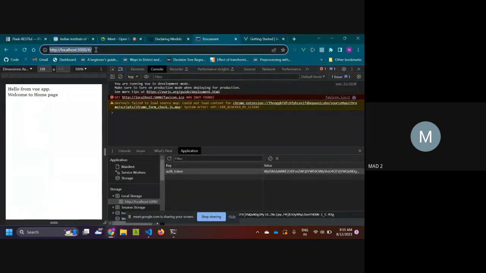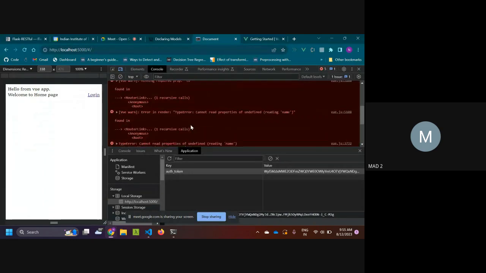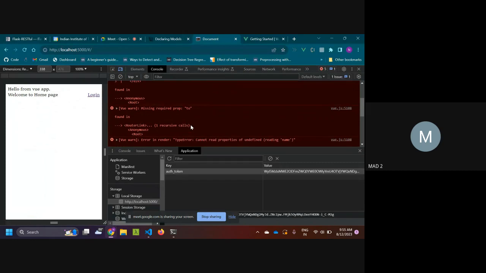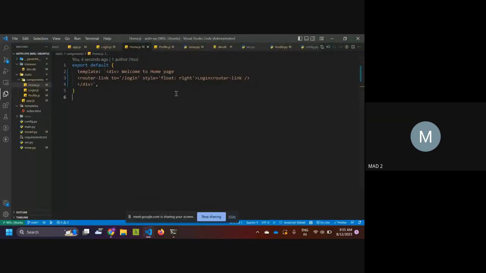Let's go here and again refresh. You can see that the login is here. What happened? Missing property. The prop is here, so it should be to. I think you need to bind it. Oh, no, you don't have to bind it. It will work. I mean, there is some problem with this style.